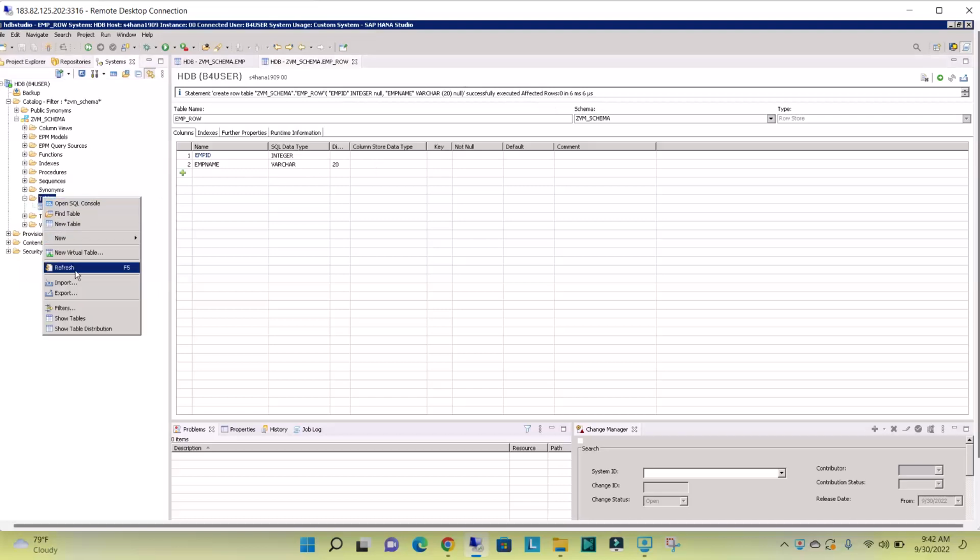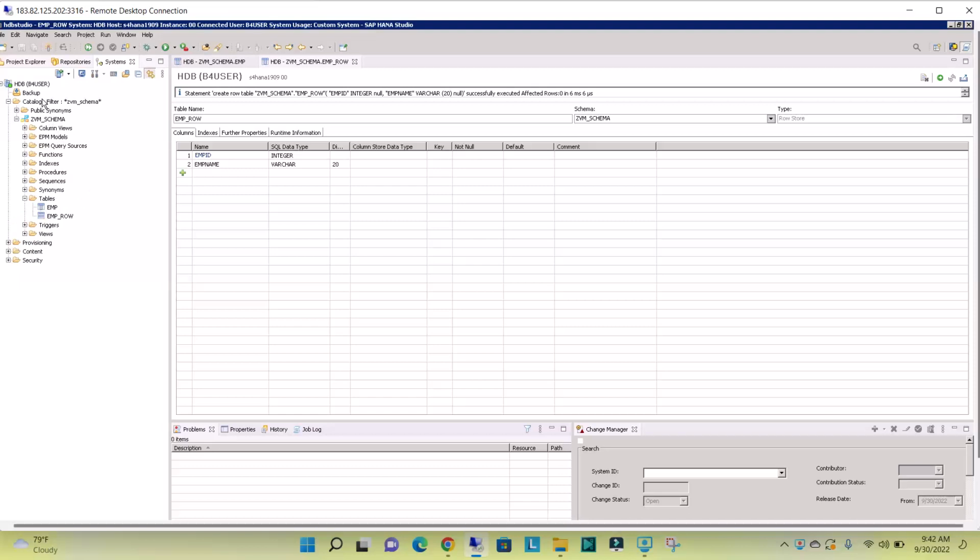Just refresh once. See, by looking at the symbol itself we can tell whether this is row store or column store. For column store the symbol is like this. For row store you can see this row type of symbol. This is the way we can create the table by using the UI.